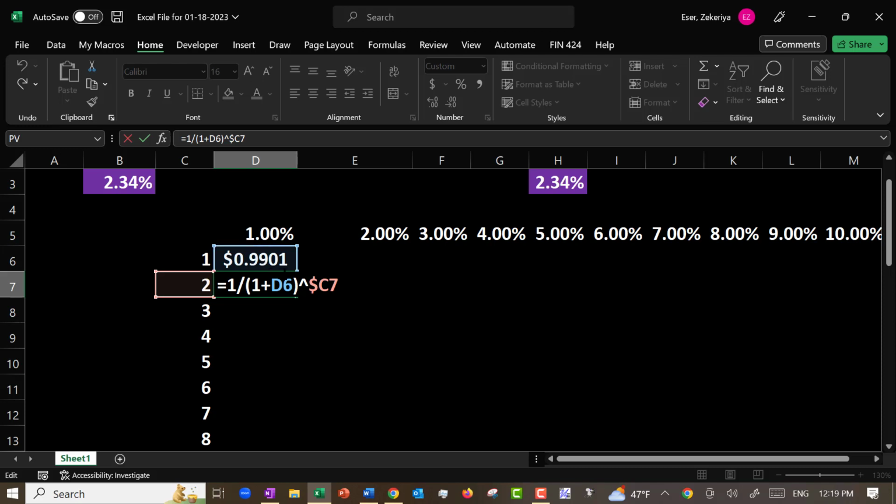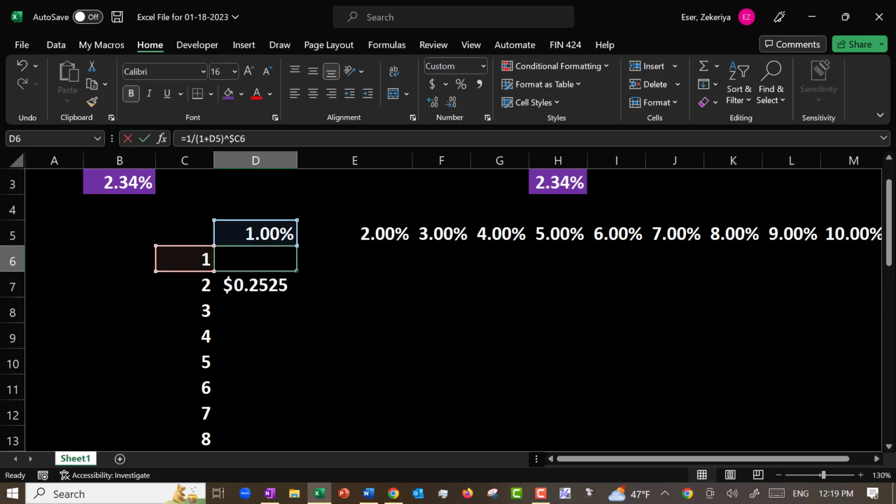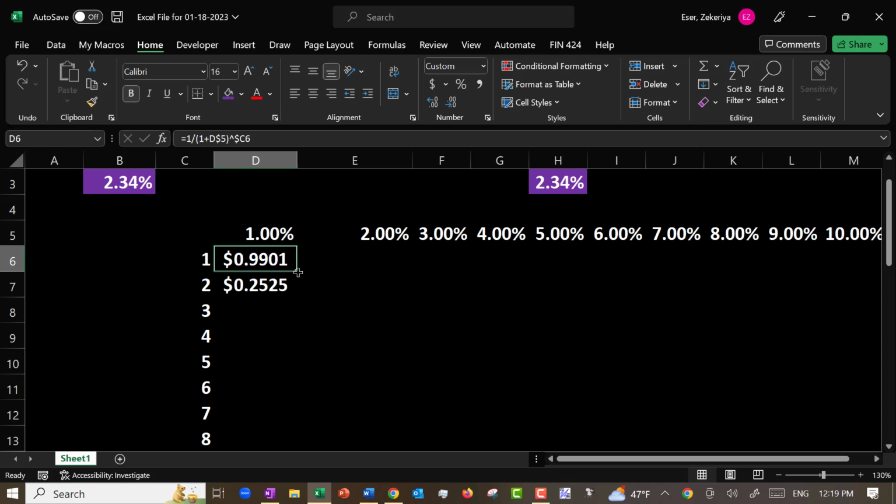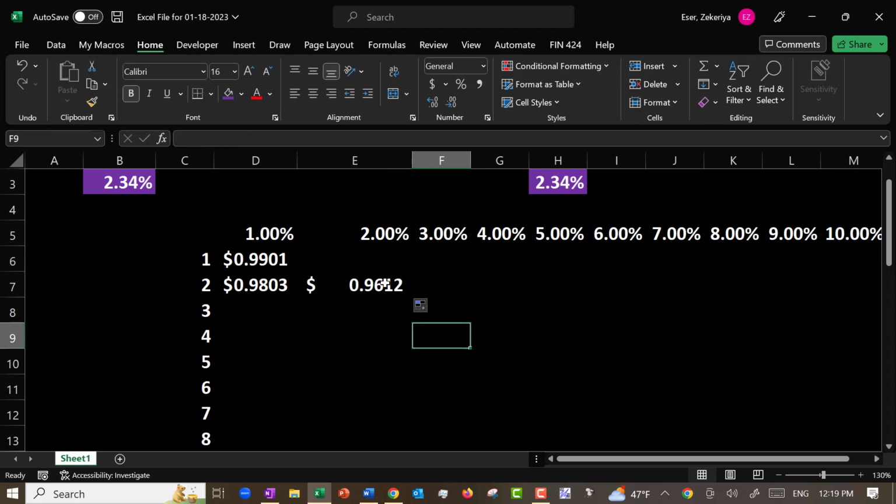It's referring to 0.9901, which means for interest rate, I have to fix the row. Now copy it here, copy it here.